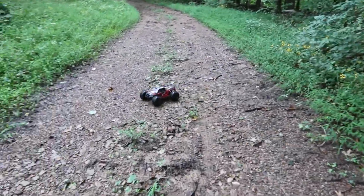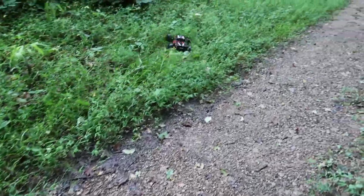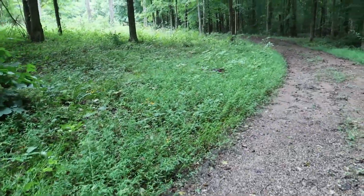We'll have to check the truck for ticks later. Yeah. You think if we spray it with Off, it wouldn't pick any up?